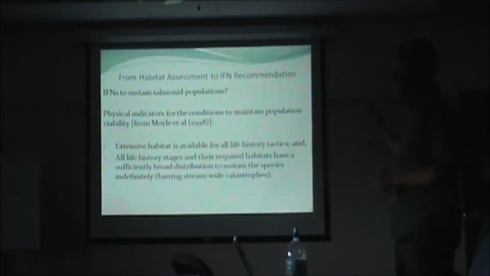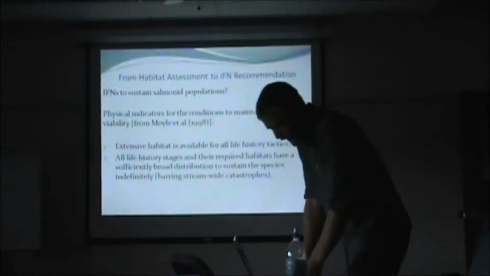And let me talk about a life history tactic. I'm using probably a lot of jargon here. Life history tactic is just simply a pathway through time and space. So if I'm a little smolt or a little juvenile fish, and I decide I'm going to wait until April, and then in April I'm up at Big Springs, and I'm going to move down to the canyon, and I'm going to like it in the canyon, I'm going to stay in the canyon until July, and then I'm going to head out to the Klamath. That's one life history tactic.